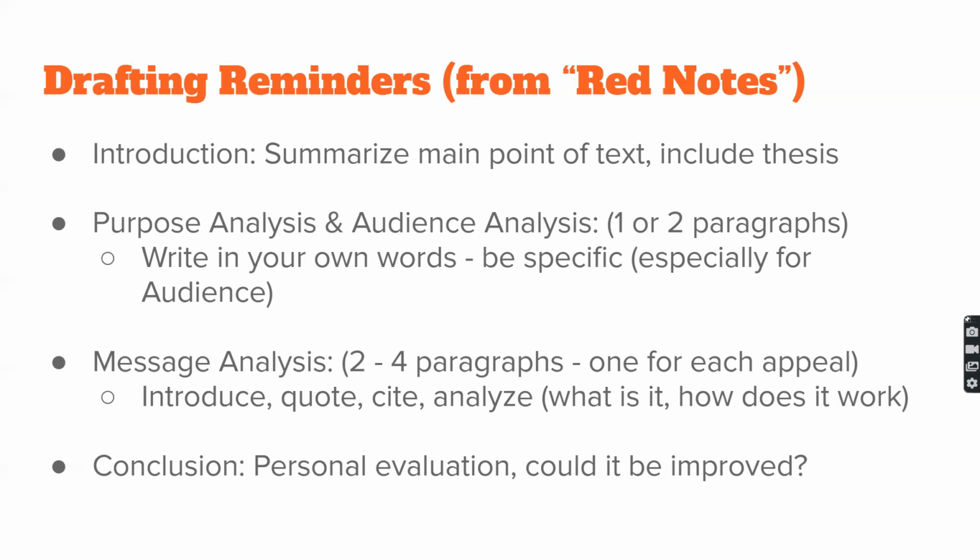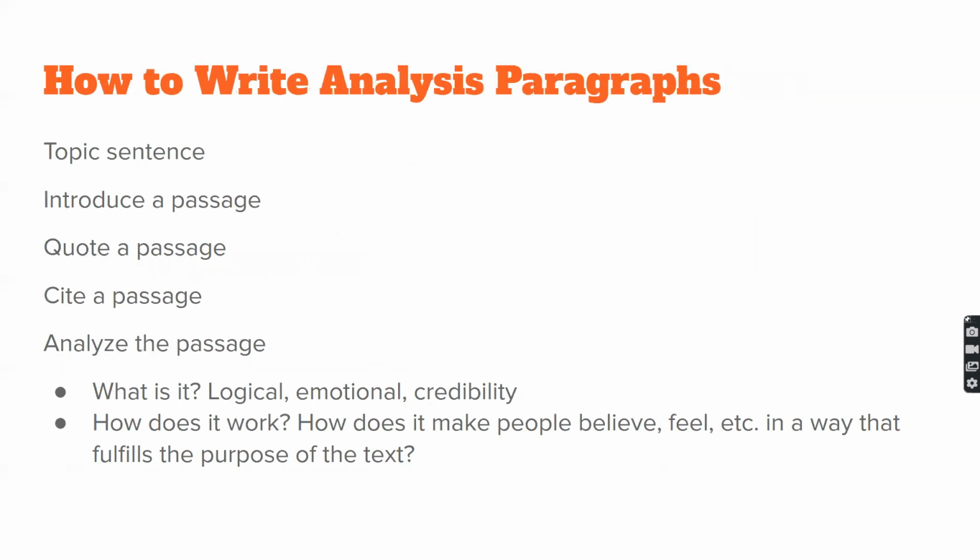Then your conclusion. Some people have asked me, what do you write here? That could be a couple of different things, but one that I might suggest is a little bit broader personal evaluation. Could this be improved? And if so, how? The real trick with this paper, and where the majority of the word count is going to come from, remember this is 1,000 words minimum, is those analysis paragraphs, especially as it relates to the message.